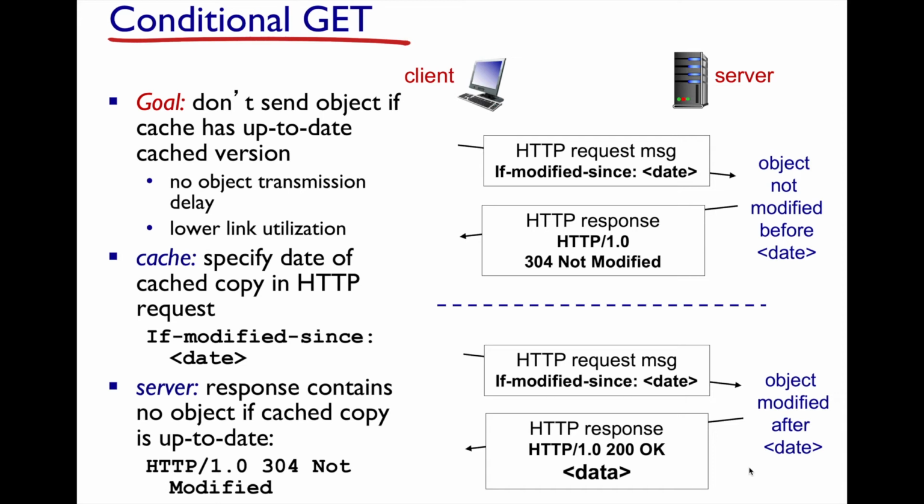Any questions about this? Does that make sense? So this is actually something you can see yourself, and I believe on the assignment in Wireshark, you'll actually look at this as one of the experiments. Okay. Any questions about this? Make sense? And the idea is that it's much cheaper to send back an HTTP response than it is to send back that object as payload. And that results in a savings in bandwidth.